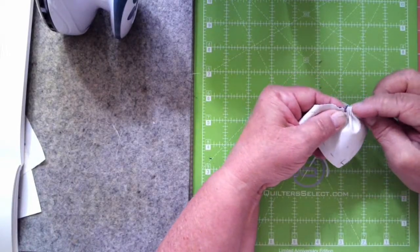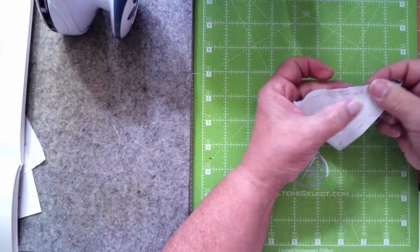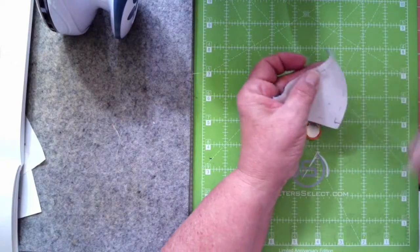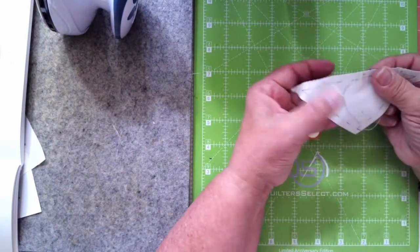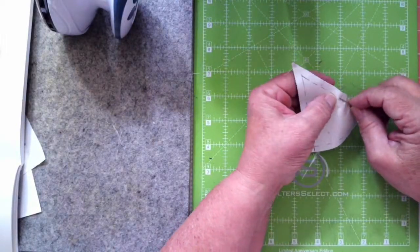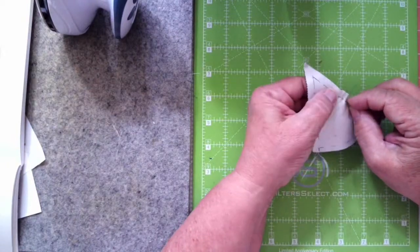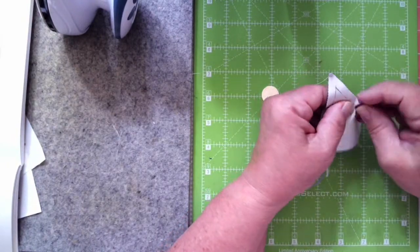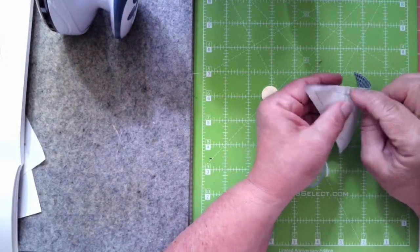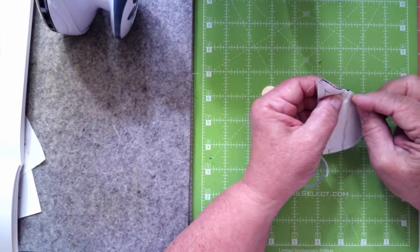It's really what I call it, because I think that's primarily what it is. And my thread knotted a little bit on me. So you do want to pay attention to that, because you really don't want that to happen. And so all I'm doing is about an eighth of an inch, running that back stitch, coming forward and moving again.